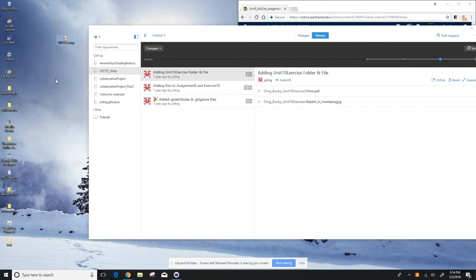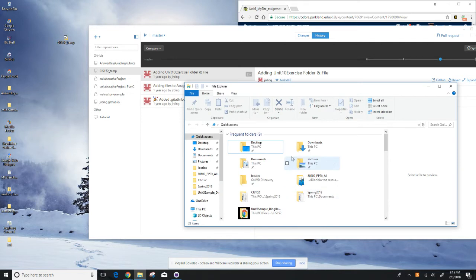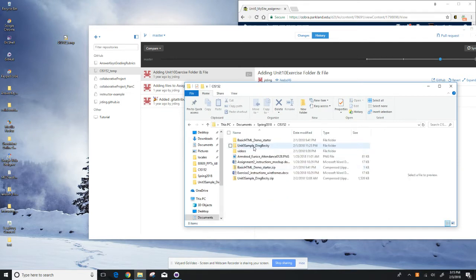If you have a tendency to forget to put it into this folder or to lose it, then just use your repository for the class folder to put it in. So, I'm going to go in my file explorer and find this file that I've been working on, which I know happens to be there and there.